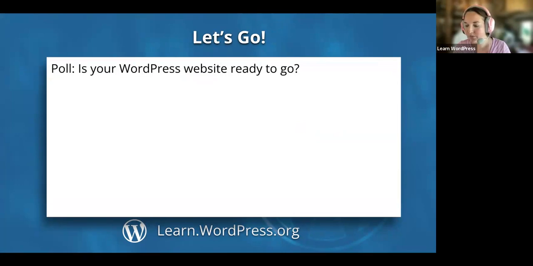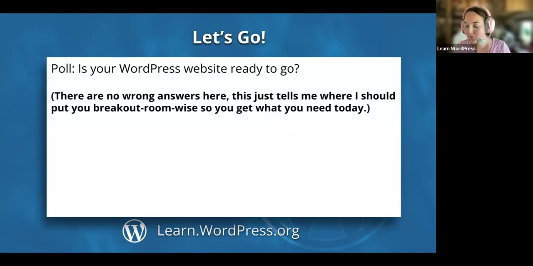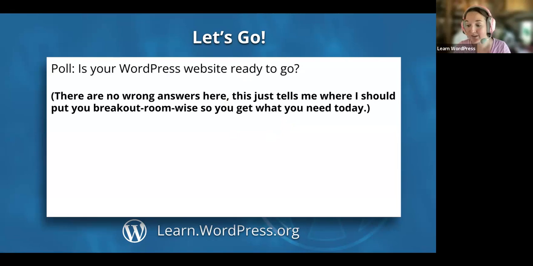First off, I sent out an email earlier today — is your WordPress website ready to go? I'm launching that question now. I see several answers: yes, you set up Local before this session — that's a way to set up WordPress for free — or you're using SHAMP, MAMP, a different local environment, or you've got a WordPress host already online. Or: not yet, I still need to set up a WordPress website.